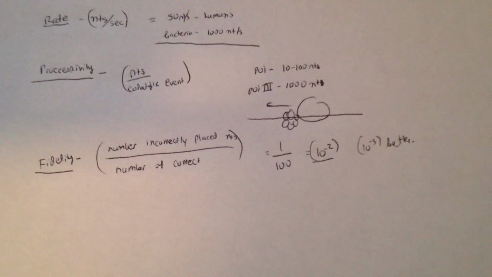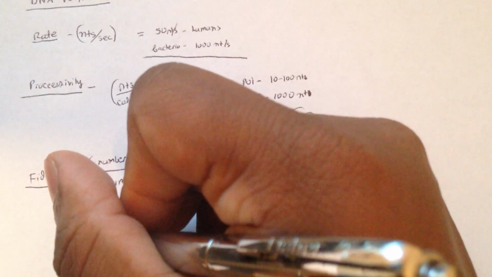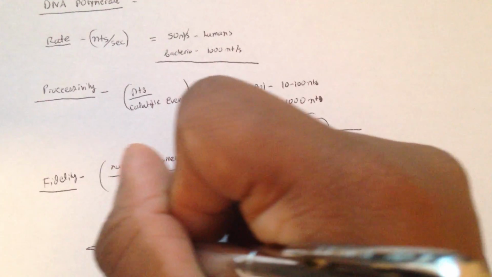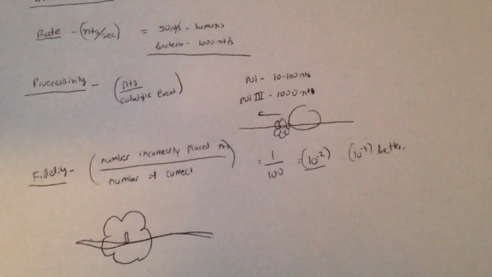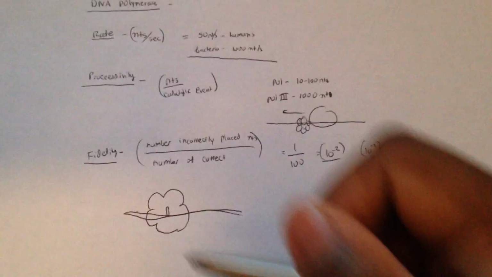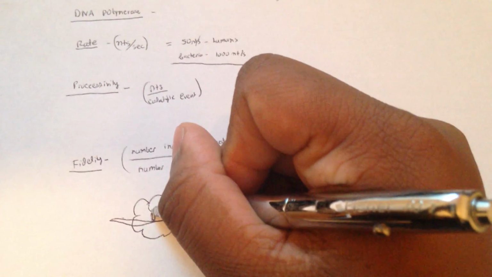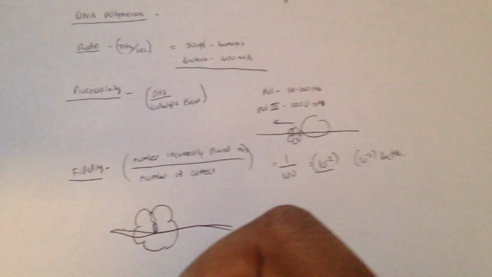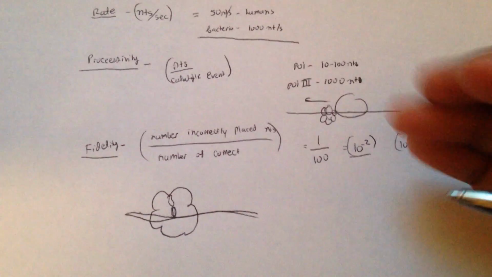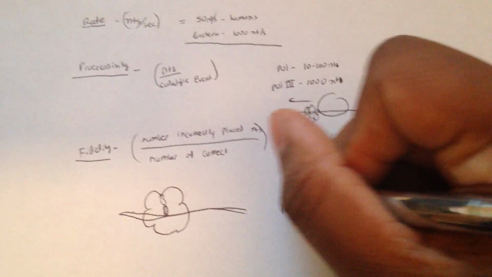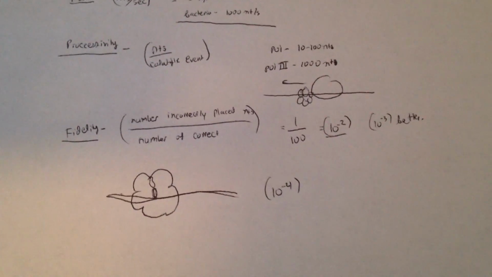And fidelity is initially based in the active site geometry. So if we have a DNA, and then the DNA polymerase enzyme, and then we have the DNA through, and then we have a base. If we remember our Fischer induced fit model, it will induce a fit with this empty base right here, and the enzyme will try to match that. However, this is not necessarily the greatest way to go about it, but it does work. And because of this, we have a fidelity of about 10 to the minus 4. So 1 out of every 10,000 is incorrectly placed.